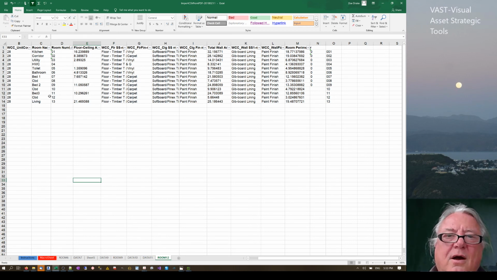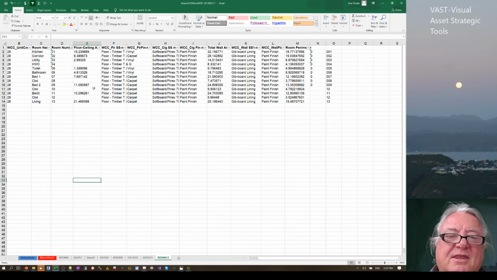Later on, and in fact, one of the things that I found quite useful at this point in time, I just found a broken window that I need to do, but there's certain other things around the house that I can actually identify for maintenance. So that's one thing that I want to do. So I want to capture all of this information on here, and then I want to look at different assets. So at this point in time, I'm actually doing a bulk upload because I've got all the information. For the one that I'm doing for my daughter, I'm only going to do a couple of each item types and push that information up there.